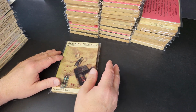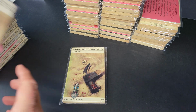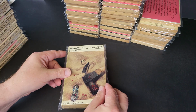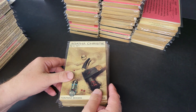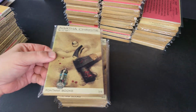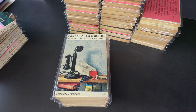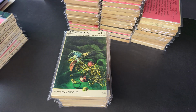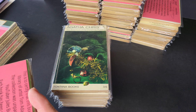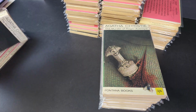Right, here we go. So here's a look through of all the signed ones in numerical order. So number 1 there, N or M. Number 2. Number 3. 4. 5. And 6. 6 copies of that. Number 7. Number 8. Number 9, and at number 10, and hopefully these will correspond with the list, so you've got these in front of you.